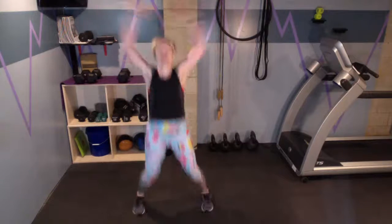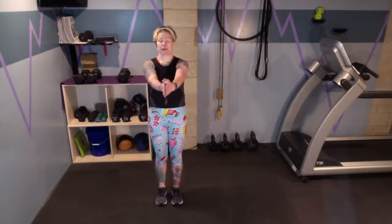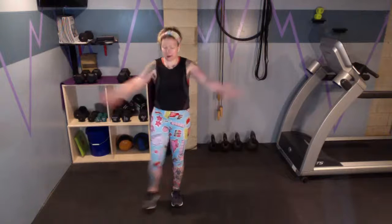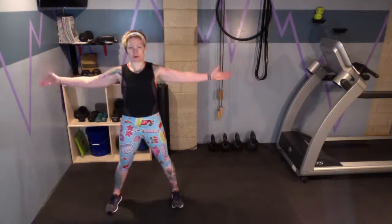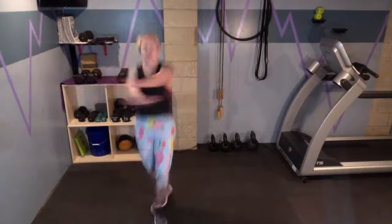We got 5 jumping jacks. Arms up, arms down. Take those arms out in front. We're going to open and close through the chest in our seal jack. Last one. We're going to step it out. Arms are wide and feet are wide. We're going to cross the right arm over the left arm as well as the right leg over the left leg. 4, 5. Jack complex again.